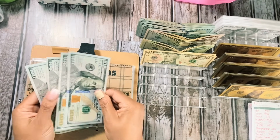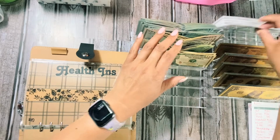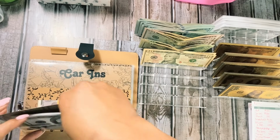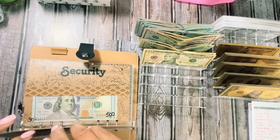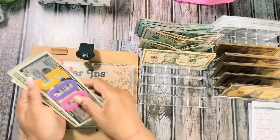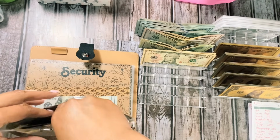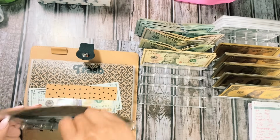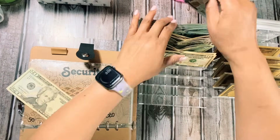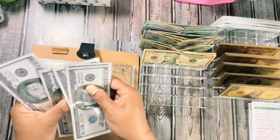1, 2, 3, 4. Car insurance. We got one. Okay, we're gonna leave that as it is. Security, 1, 2, 3, 4. I'm gonna run out of $100 bills again. 1, 2, 3, 4.